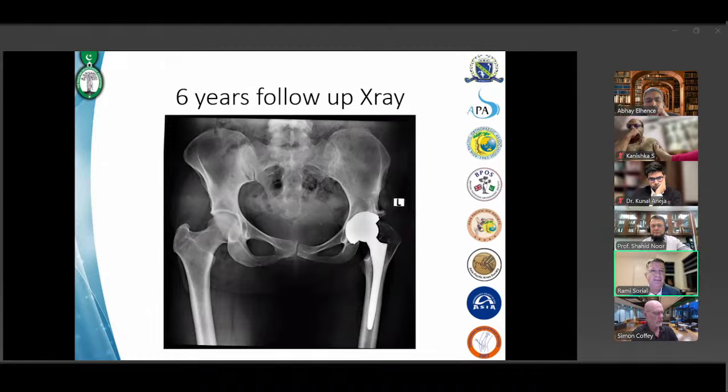Height, fit. Obviously, you've got a 6-year follow-up, so the result is great. She's a happy patient. And her pelvis is also restored in terms of its obliquity, as you can see there. That's a good thing. So in terms of leg length, you've restored it. My only obvious comment is femoral offset restoration as compared to the other side.